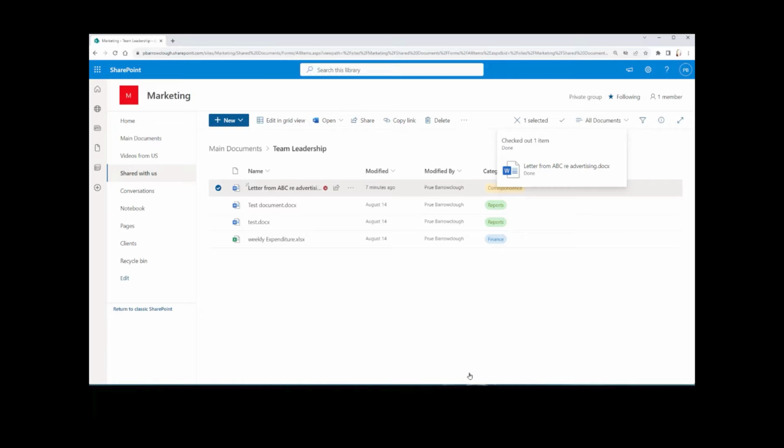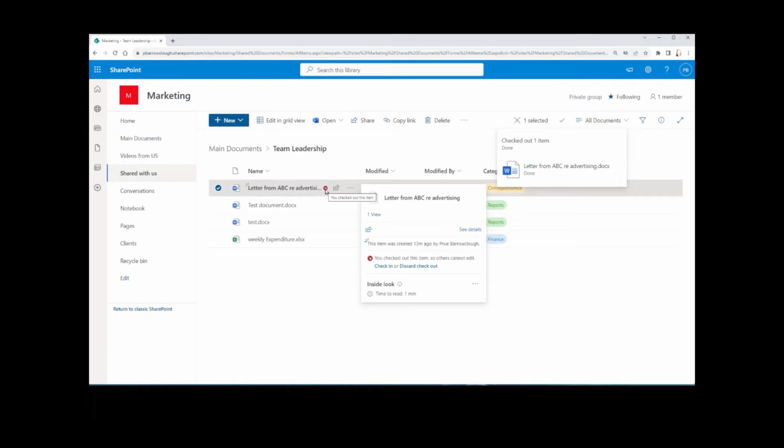Now when you check a document out, anybody who has access to the folder will be able to see this indication, that little red arrow, that the document's been checked out. And I've checked it out, but they can also hover over there to say, oh gosh, it's been checked out for so long, I need to get into it.